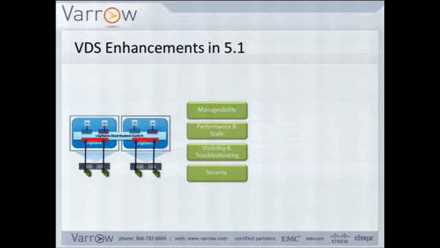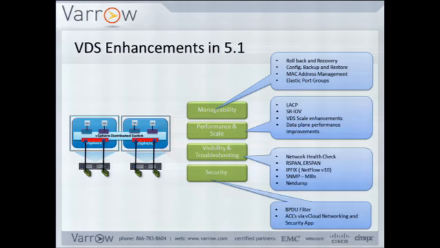So let's real quick talk about some of the new enhancements in 5.1. You'll see it live here in a minute. I didn't build these slides. There we go. So there's a ton of stuff, some good, some minor, some things you might not care about. We'll talk about these as we roll through. Rollback and recovery is big. Configuration backup is big. These are what I call your safety nets. They are finally going to convince people that, yes, I can run everything through the distributed switch and not stress about it. All right? We can recover things.